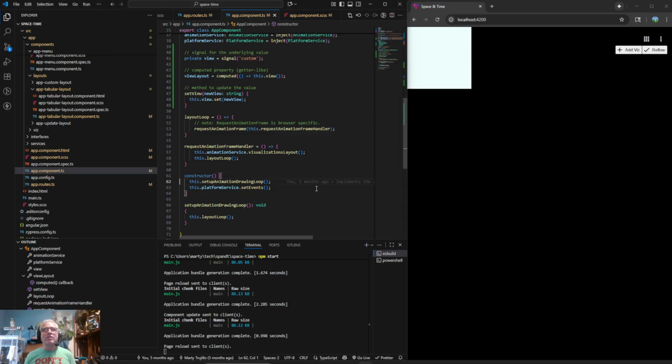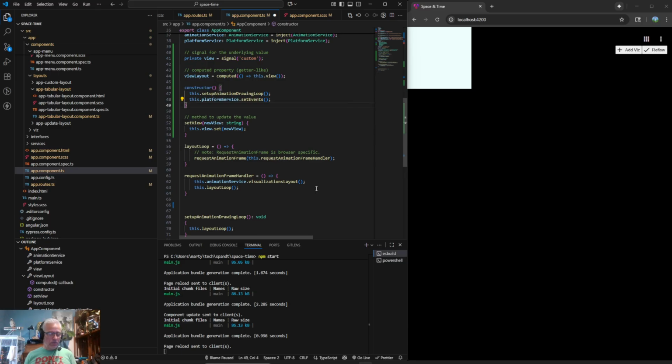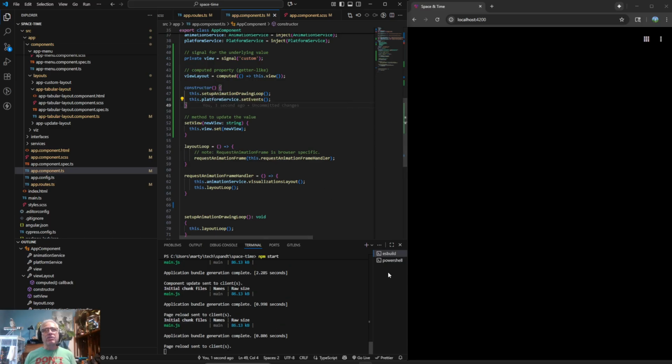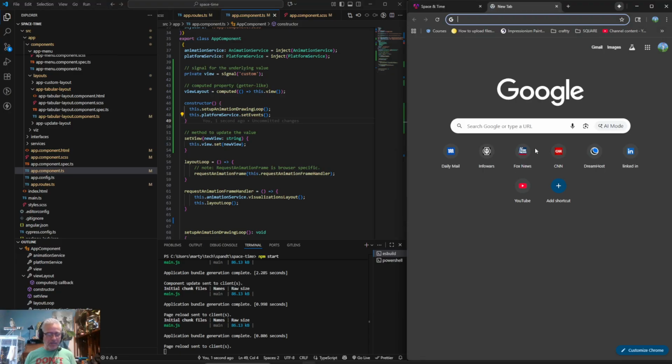I like my constructors to be the first function. And so I believe we have to do something in the constructor in order to listen for route changes and all that. So I'm just gonna give ChatGPT my general desire.